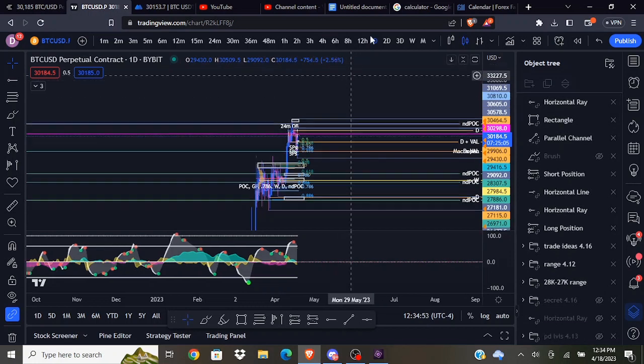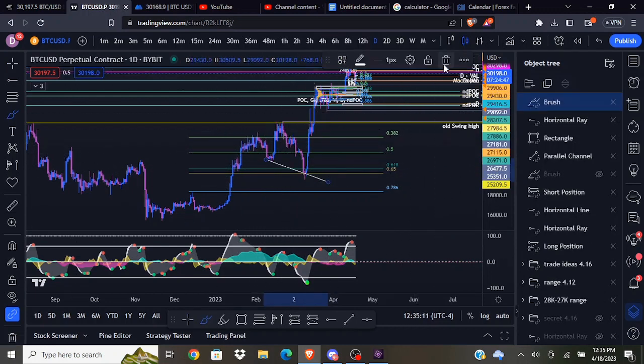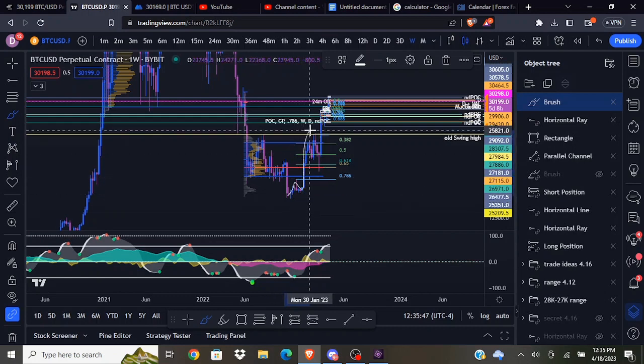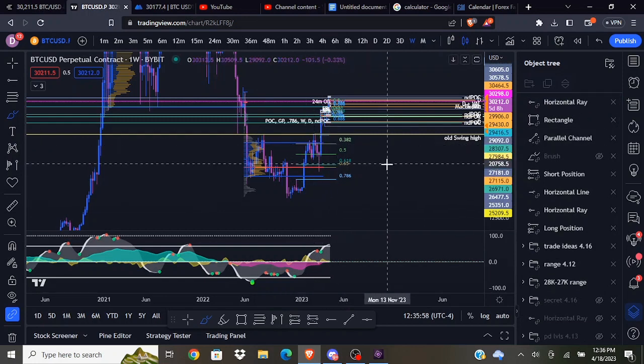That is what we saw back in March when we broke this daily higher low. Everyone thought, oh man, we broke the last daily higher low. We're forming a downtrend. I thought this, if you check my videos from then, that's what I was thinking. But then, price ended up pumping up to put in higher highs anyway. Why? Because the time frames above the daily were still bullish. And on the weekly structure, at least internally, we had formed a higher low, and then went on to break the weekly downtrend. So that basically completely outweighs the daily bearish breaking structure.